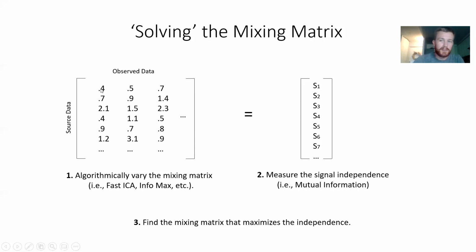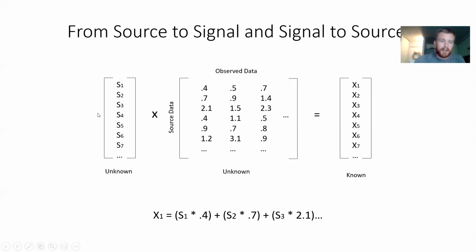Obviously, it would take a long time to do this, weight by weight individually. So there are these algorithms that can do it very quickly, such as FastICA, which we'll be using in BVA, or Infomax. There are lots of different ones. All right, so again, just to reiterate, we want to get from independent components to signals that we've recorded so that we know which ones to remove.